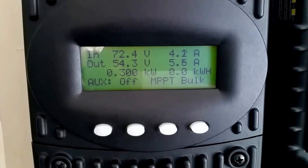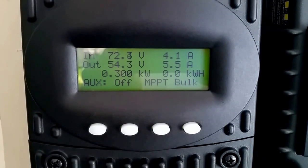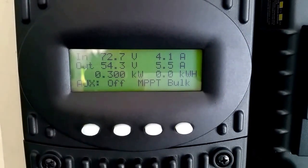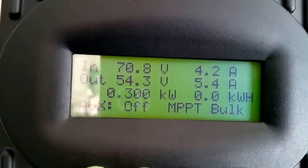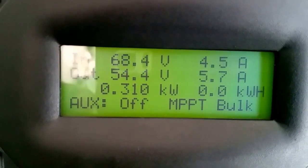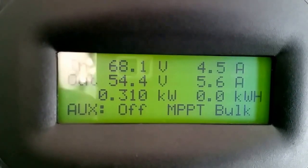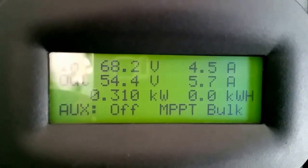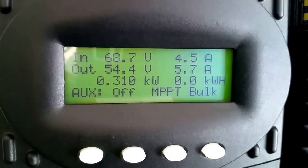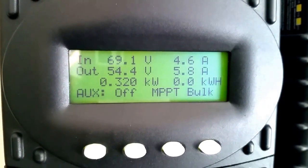It's working with that. You're probably gonna see a jump right away. Look at the amps out to the battery and amps coming in. Well, now you can see the GT mode is pushing 310 watt and 4.5. Remember, it was 4.1 if you rewind the video and take a look at it. And bringing 5.7 amps back to the batteries, we are doing pretty good.